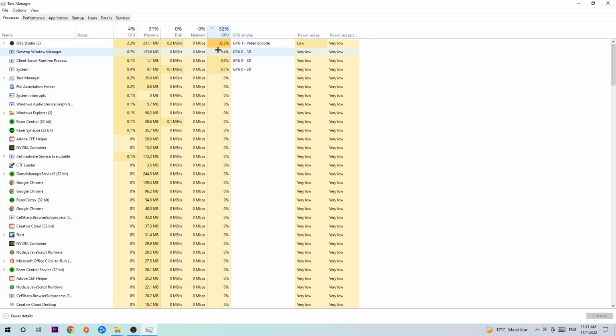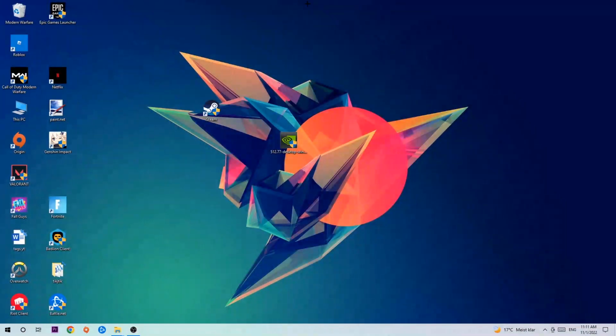One reason for that, I'm going to explain it. Too many applications, too many programs, too many games running at the same time on a low-end or bad PC with too much CPU and GPU usage will cause crashing, lagging or freezing and FPS drops, frame drops, stutterings, whatever. It will just destroy your PC. So just simply end this task. Once you're finished with that, end the task manager itself.